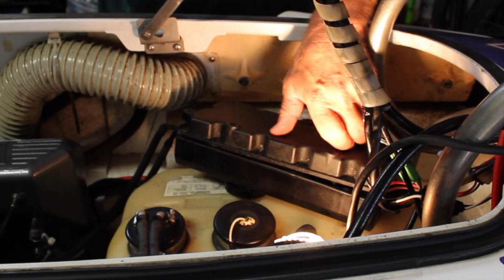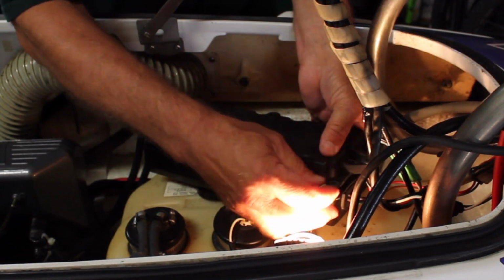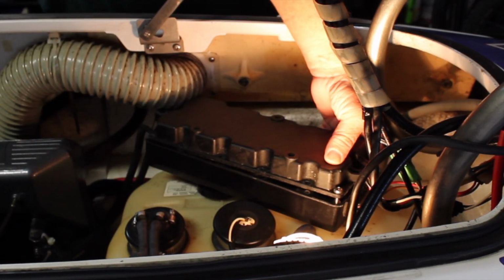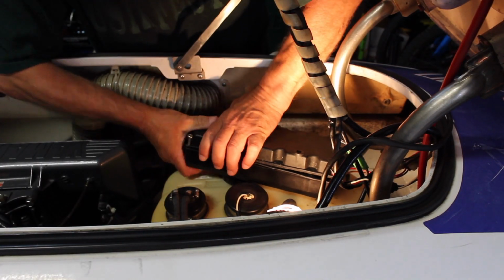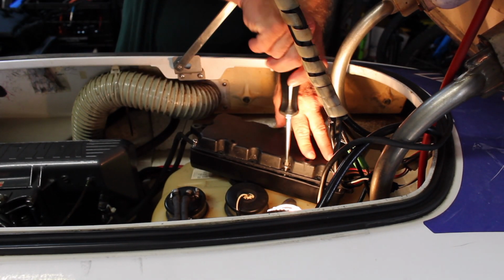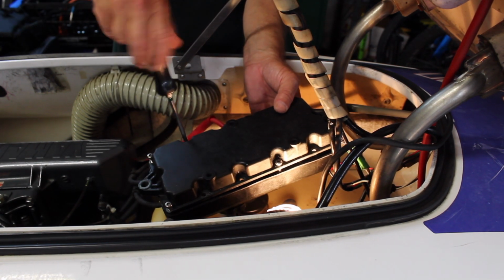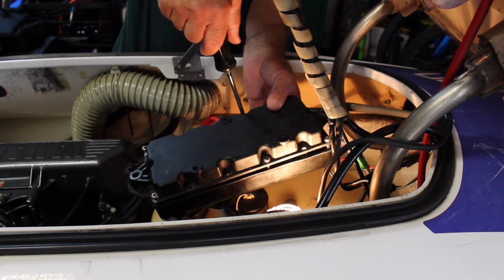When you put your screws in, just put a couple in on the ends. I like to do the corners just to get that gasket seated so that you know you're in the holes. Just start them finger tight so that they don't fall out. Maybe one in the middle. I wouldn't screw everything down tight yet. You want to make sure it goes down evenly. So just get them all loosely in, and then we can screw it down.